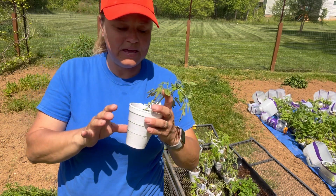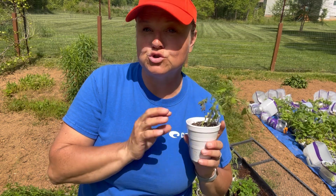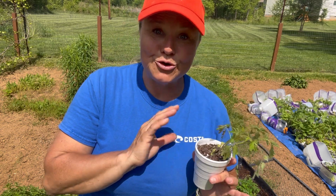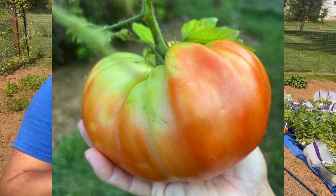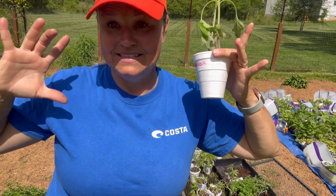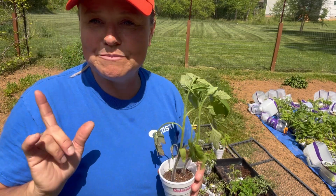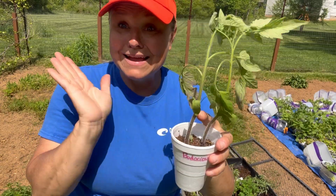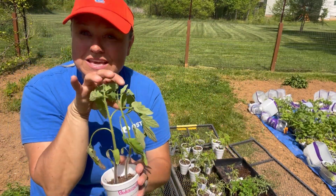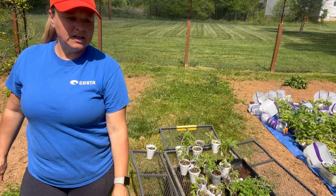These are Baker Creek Pink Bumblebee. They are the prettiest tomato, and they're about the size of a silver dollar. I love an acidic tomato, so these are awesome. If you don't grow any other tomato, you need to grow this one. This is the Bodacious tomato. The tomatoes are as big as my face. They taste so good, and I remember one tomato weighed like 6 pounds or something. I'll show you that video. Anyway, Bodacious, I have 2 of these. I'm going to cherish these and take very good care of them. And then I have Rutgers. It's just another sandwich tomato. So I have a lot of tomatoes.